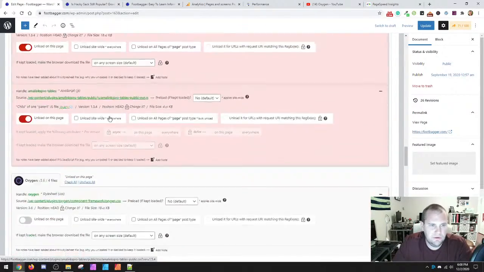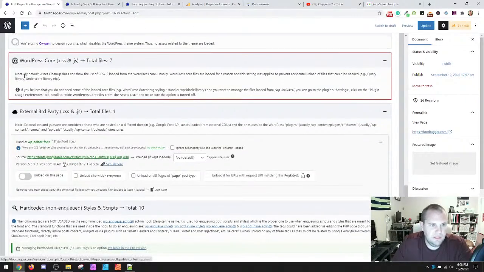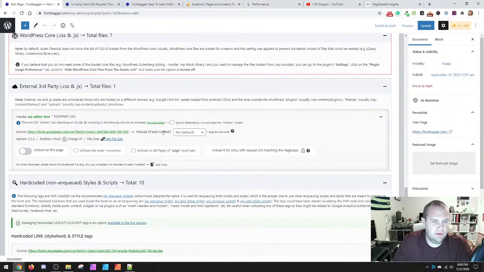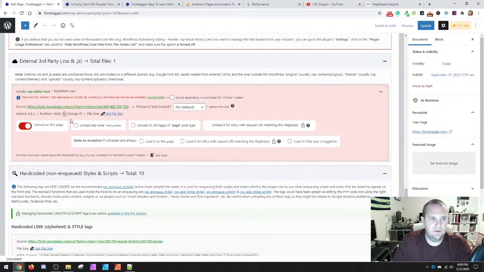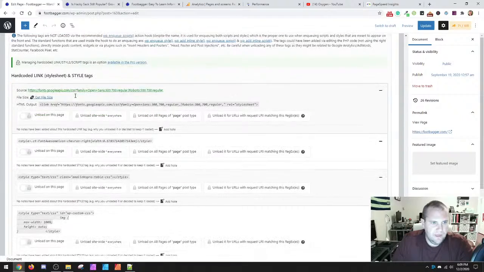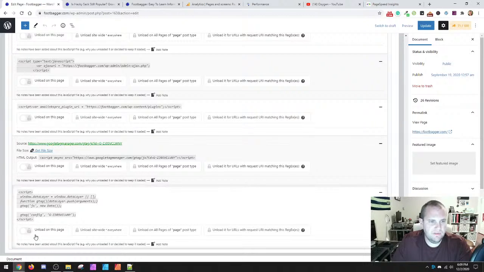The table builder isn't used on this page. Oxygen is. And then from the themes, you can decide what you need on this page. So this is the fonts for the editor. And for us, we actually don't need to do that. And then you can look at these. Most of the time, I'm not going to change any of these, but you can see everything that's loading inside your site. We can update.